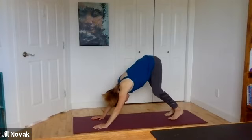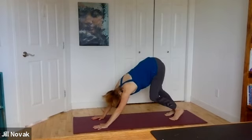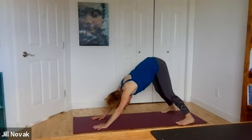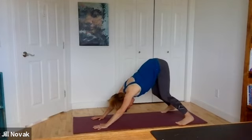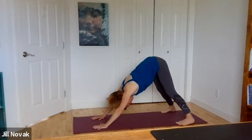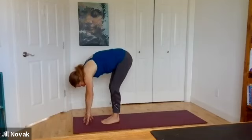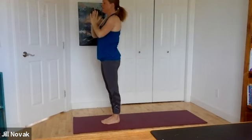Paddle the heels out, sway the hips, notice the movement in those hip sockets. Open your feet wide to the outer edges of your mat, bend those knees, push your bum back behind you, then start to straighten the legs, pushing the heels towards the floor without bending your back. Breathe. Gaze to the thumbs, knees bend, feet walk forward, flatten your back, fold down. Inhale, hands come all the way up to the sky, and drop them down to your heart.